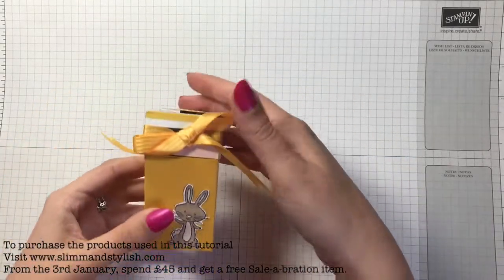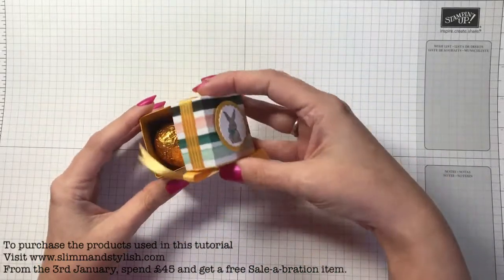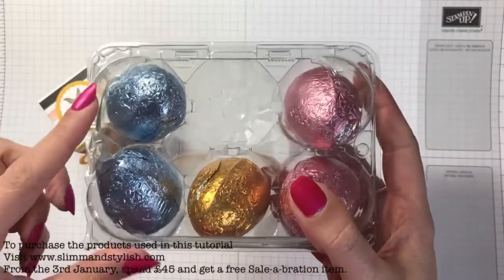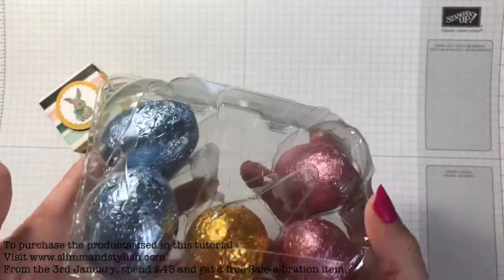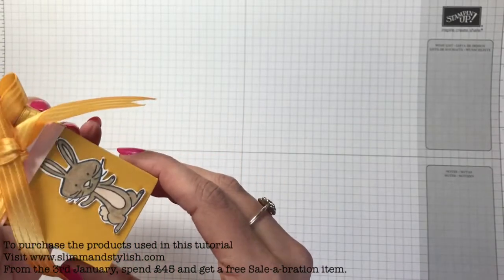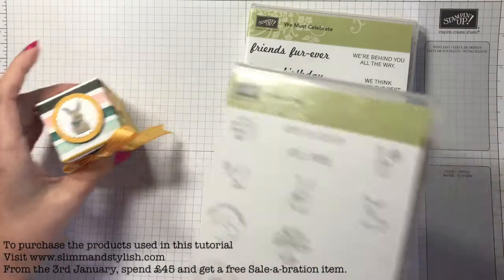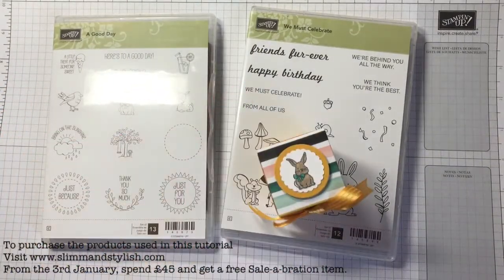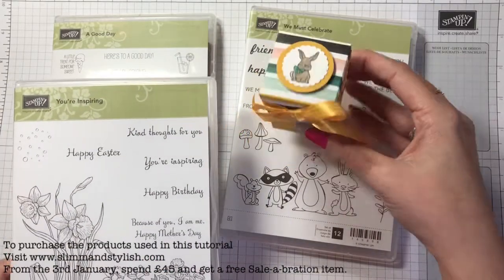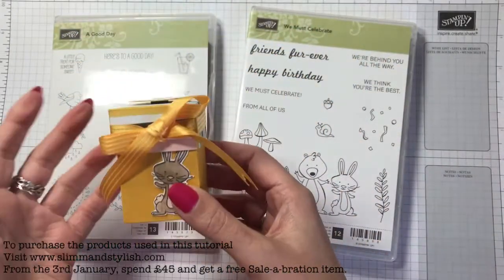Today I have this gorgeous little box and it has a tiny sort of Easter egg in it, probably about cream egg size. I got these from Morrisons — there were six in an egg carton and they came in really gorgeous colours. You could use those on a lot of projects and I decided to make this adorable little box to put them in. It just chops off the rabbit's ear there but when you open it you can see the ear, and it's got another rabbit on the top. Those are using the sets We Miss Celebrate and A Good Day. I'm pretty sure I do have a stamp that says Happy Easter from the You're Inspiring set, but I didn't really want anything on my box today. I just wanted to play with the rabbits. So it is an Easter box but it could be a spring box or anything like that too.